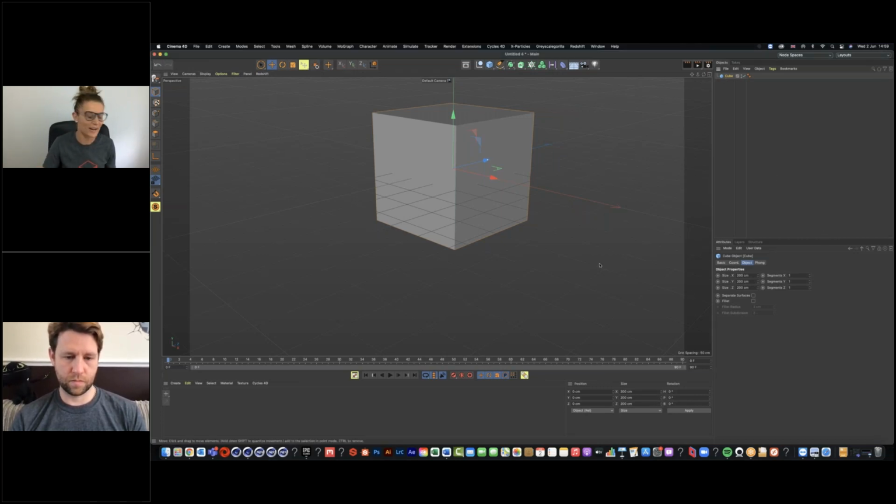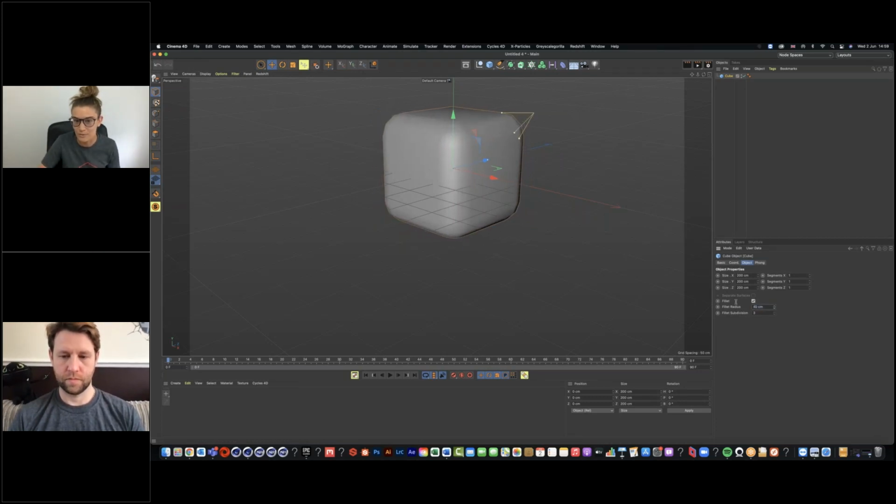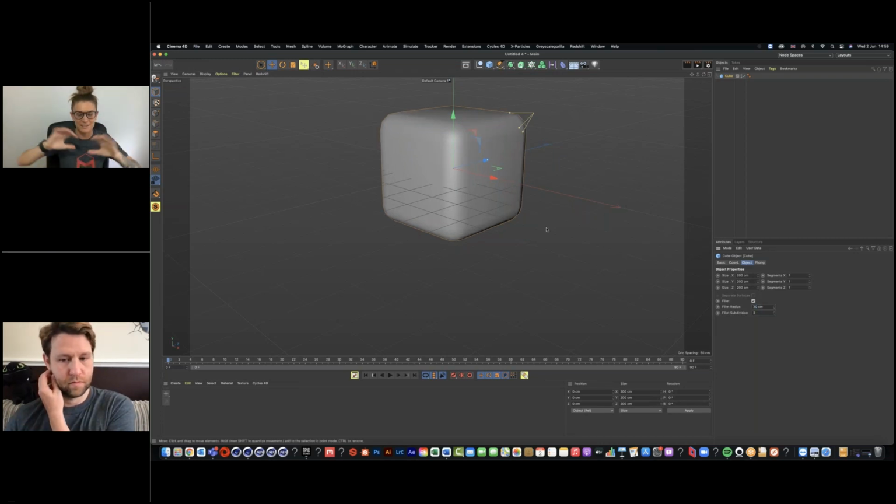Okay, cool. On the original robot, we have this rounding going on, this beveled edge, and we can do that by using this fillet option. If we check that on, we can see we get a little bit of rounding, which is nice, but it's not enough because we've only got a 3 centimeter radius at the moment. You can bump this up to whatever we want. Let's do maybe 30. And so we get this nice rounded head going on.